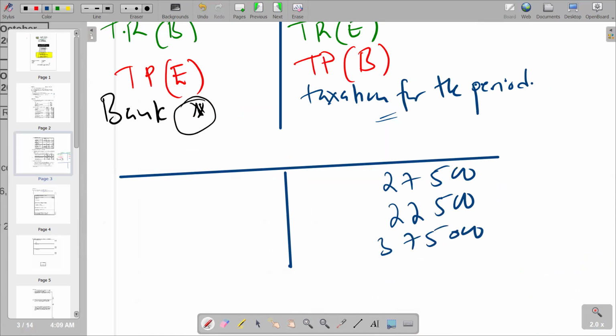375,000. So the figure that we are looking for is going to be the balancing figure. To get this one, we are saying this one plus this one plus this one, 27,500. Remember, this is 37. So this is what we have. Then by so doing, that's our figure, and they're going to give us the figure for bank, which should be in the cash flow statement.